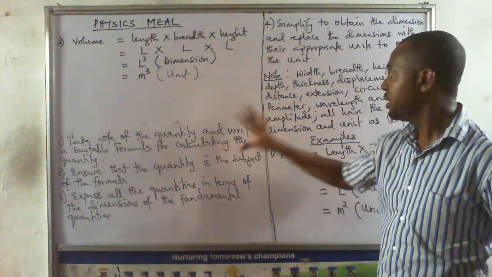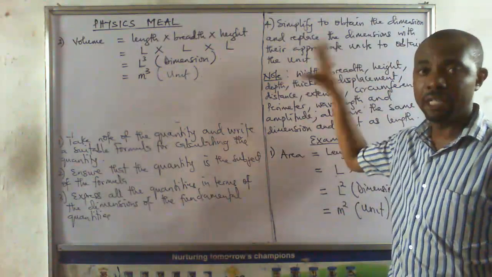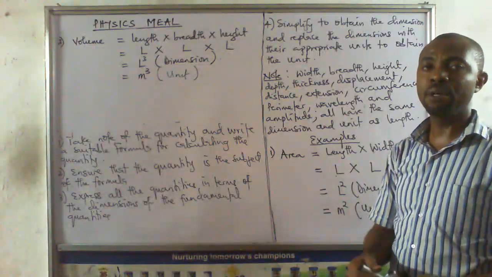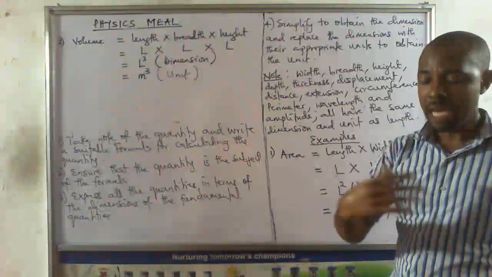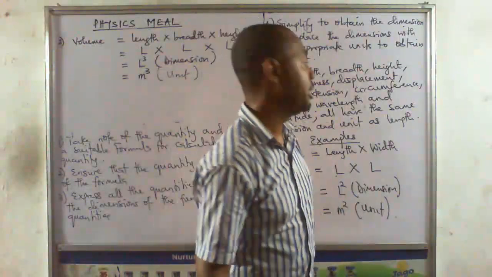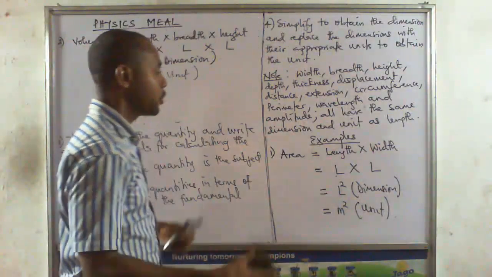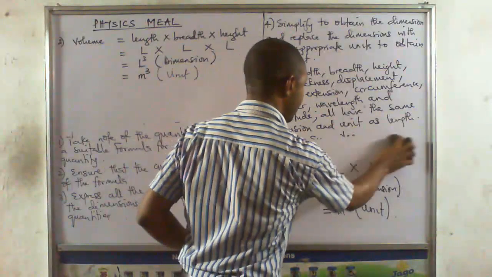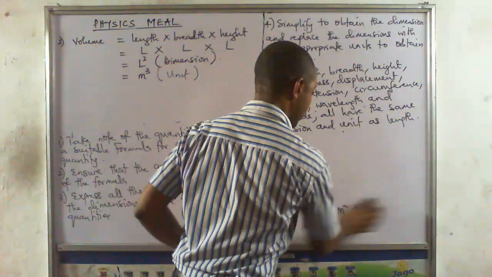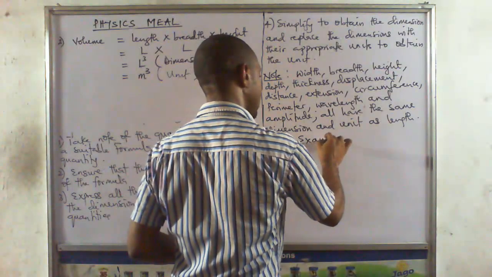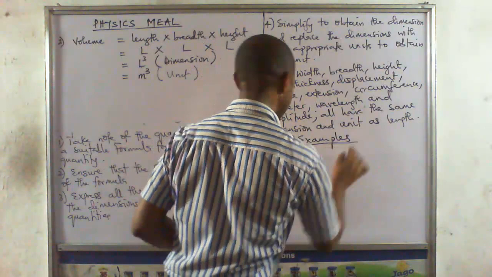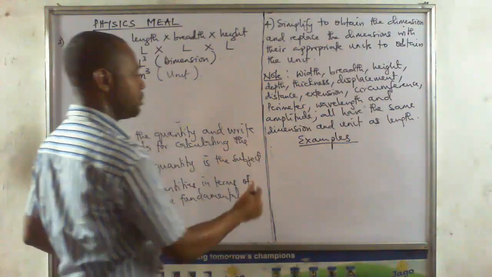I don't want to clean this, because I want us to be looking at the steps until it has become a part of you. We'll just take care of this and then we'll clean the steps so that we'll have space. I believe you are taking notes of everything we are doing. Just write them down because it will help you. We are still on examples. I have to keep these steps. Let's be looking at them.